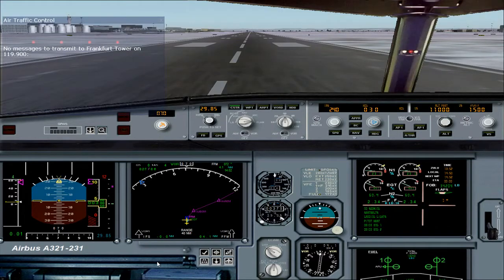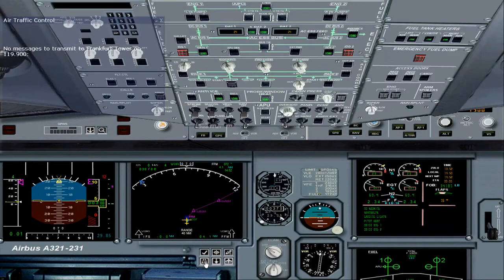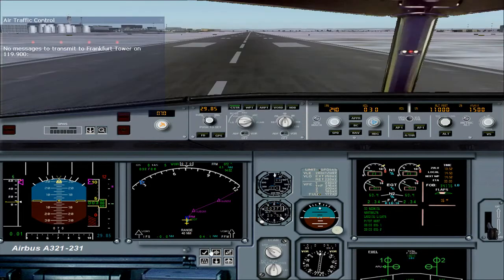Today I'm going to be taking off with flaps position 2, which translates into, I believe, 16 degrees flaps down. I'm doing that because I'm at not quite maximum takeoff weight, but I'm a little on the heavy side. I'll be using the auto throttle for takeoff. I can get away with that because I have a very long runway ahead of me. For a shorter runway, I'll probably use full thrust.